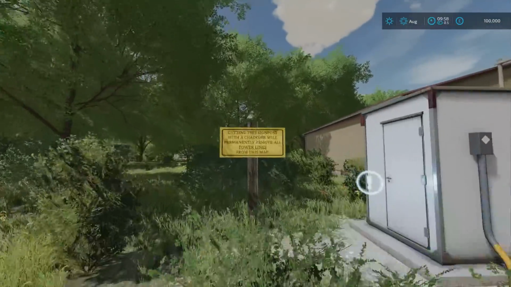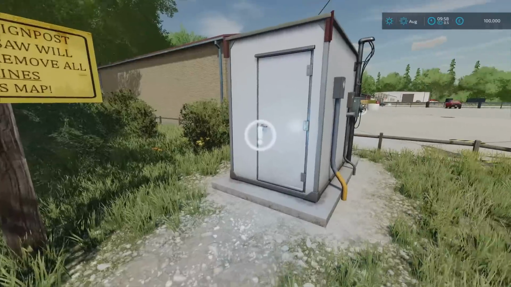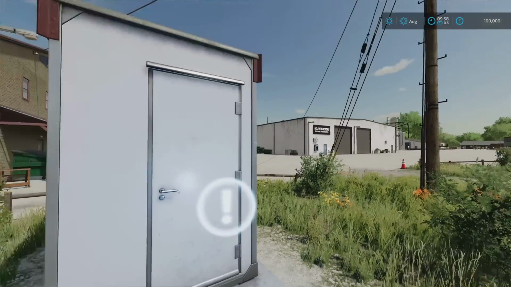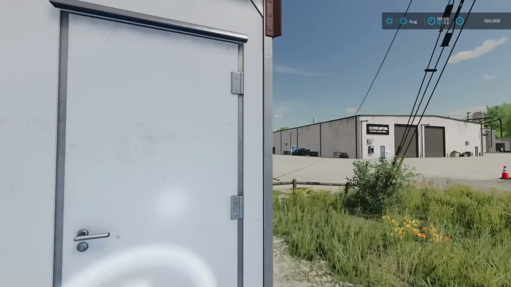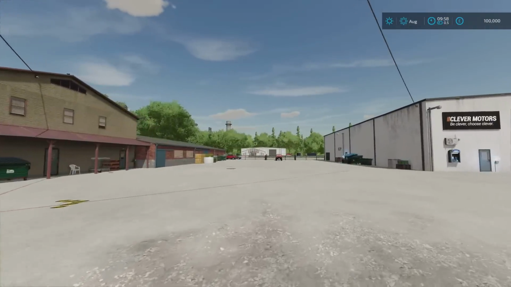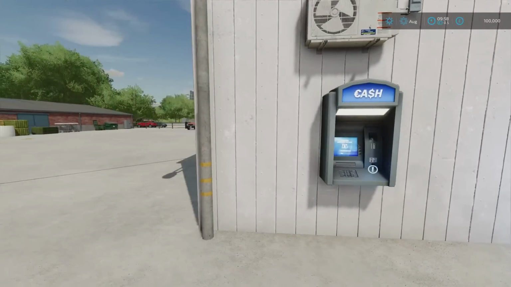If we go over to here, this one says, cutting this signpost with a chainsaw will permanently remove all power lines from the map. We have also got over here this little exclamation mark. If I press circle, so if the sound of the power lines, if you're not going to cut them down but you want to leave them, but the sound frustrates you or annoys you, you can turn it on or off, which is great. There's a few more like that as we go around the map. Our machinery store buy point is just here.